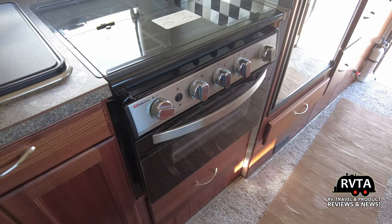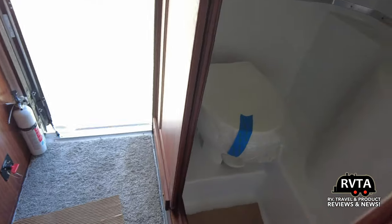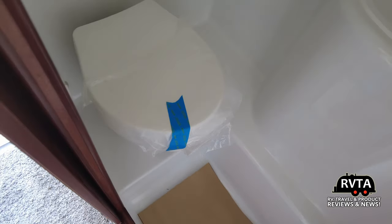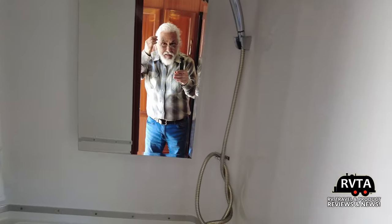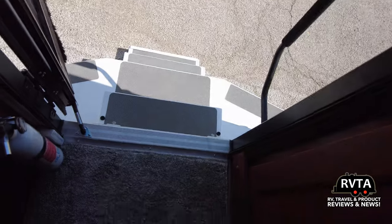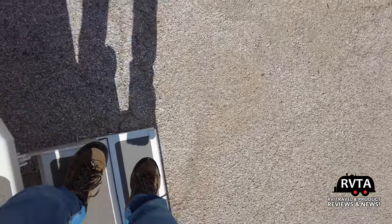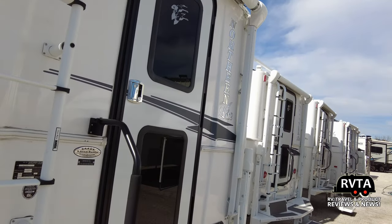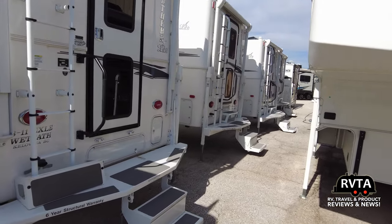There's a Suburban oven and three-burner cooktop. It has a standard toilet, not a cassette toilet. And this wet bath has a sink and an area for toilet paper. Again, they have quite a few of these Northern Lights. Let's get out of here — I just wanted to show you this. I'm supposed to be shooting a very quick tour of this joint.